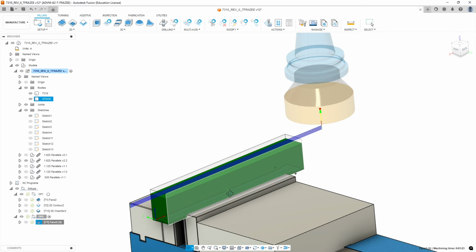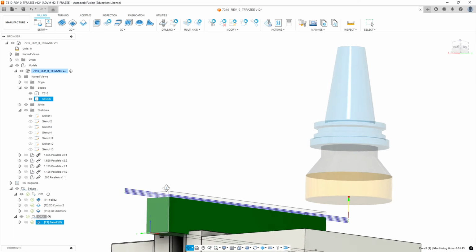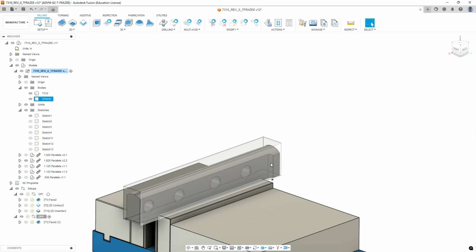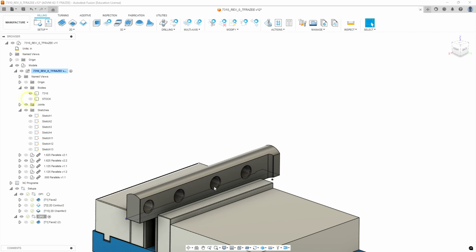Okay, so that's our first cut. We've decked the material down to close to the top of the part, leaving 40 thousandths at the top. We've cut pretty much all the way around the perimeter on this thing already, and we've milled down most of the material. So our perimeter is pretty close to this, only the top is flat.